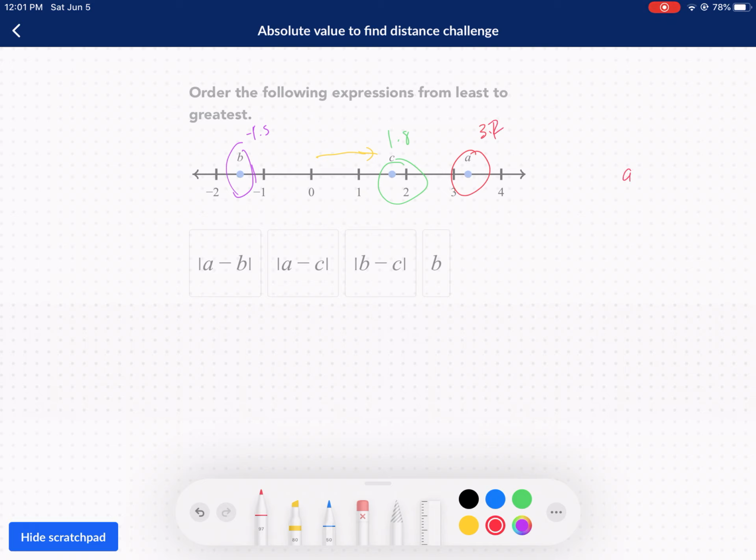So we know that A is bigger than C, which is bigger than B. And this is also true with absolute values: the absolute value of A is bigger than the absolute value of C, which is bigger than the absolute value of B. So what's going to be the biggest value? If you want to use the decimals, that's probably the easiest way to go.